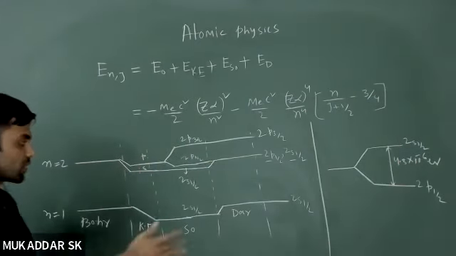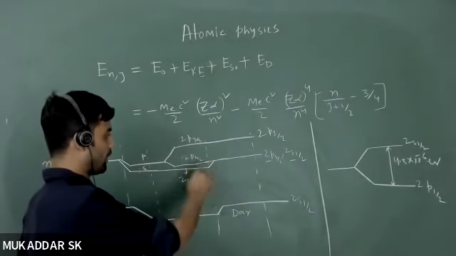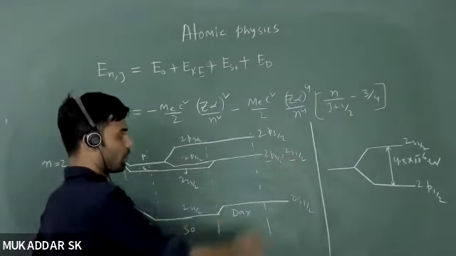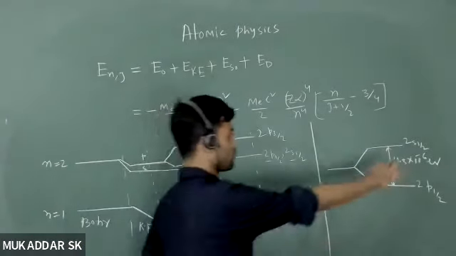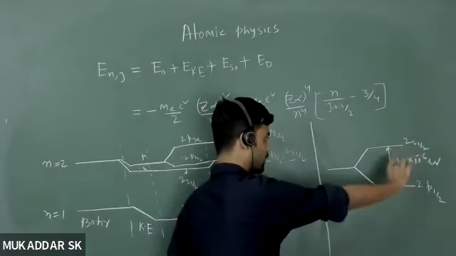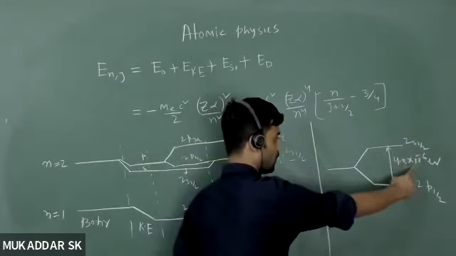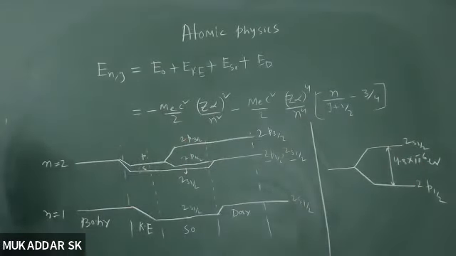Due to the Darwin correction, there will be a positive shift of the S orbital, and the S and P orbitals will be merged. But when Lamb performed that experiment, he noticed that the S orbital lies above the 2P half. So there is a splitting of around 4.3 times 10 to the power minus 6 electron volt. Again, the detailed analysis of this phenomenon belongs to quantum electrodynamics.